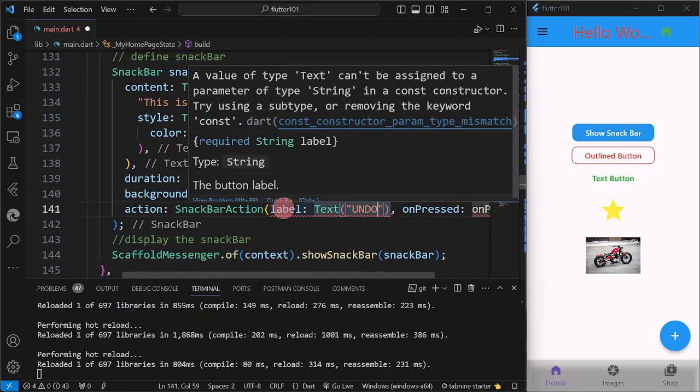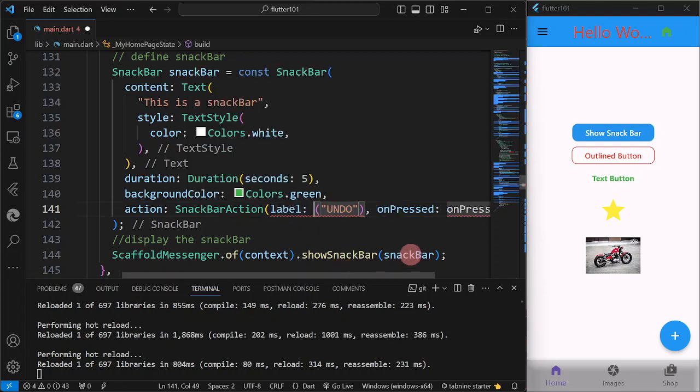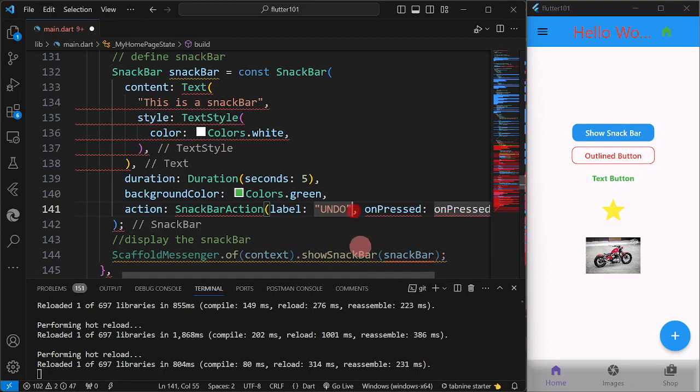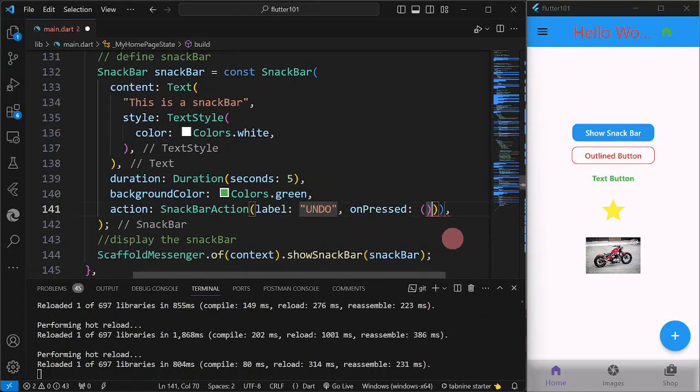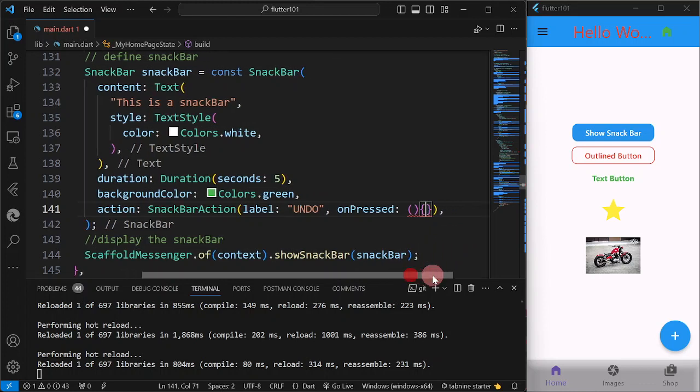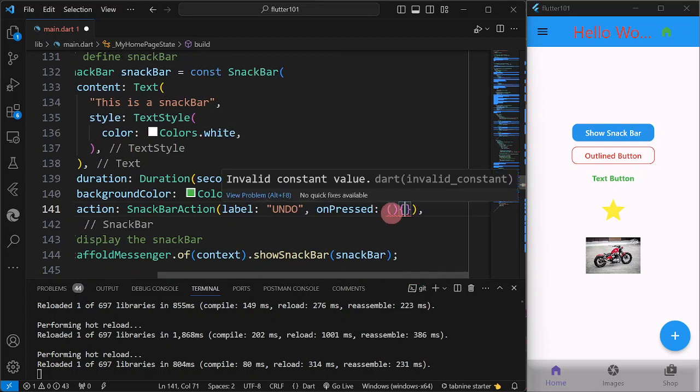Label is a string, so therefore I'm not going to use here a widget. I'm just going to have there undo. Then onPressed, I'm going to have first an anonymous function, a blank anonymous function.